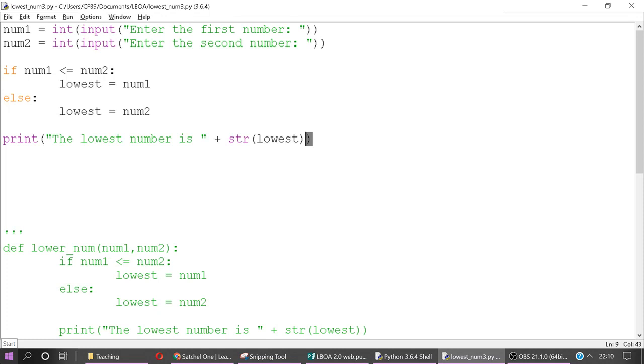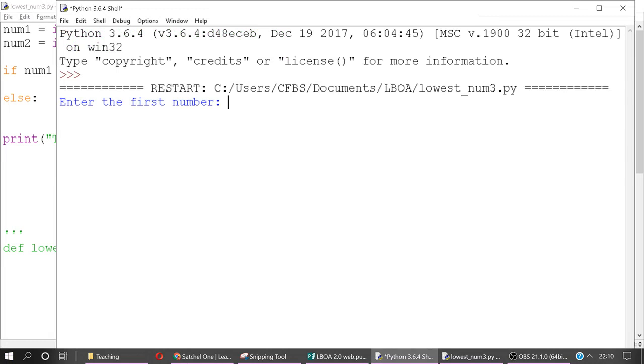And really the purpose of this tutorial is to look at how we can go from basic programs like this into procedures and functions. So let's just run the code first, and then we'll look at procedures and functions, and then we'll get onto the challenges in a moment. F5 to run. Enter the first number, 23. Enter the second number, 31. And hopefully it should say that the smallest number is 23. The lowest number is 23, which it does.